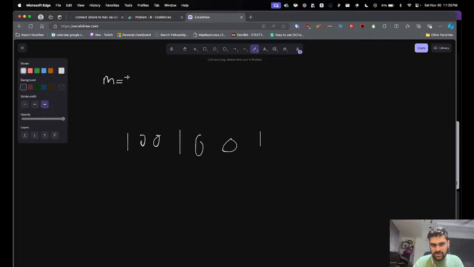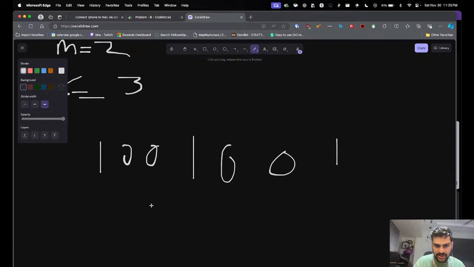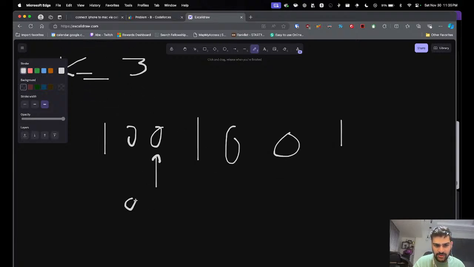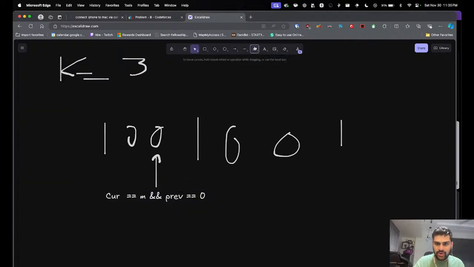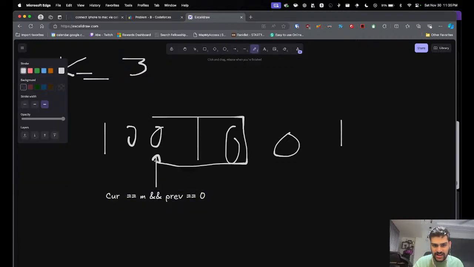M equals 2, K equals 3. So now at this index, my cur equals M and M previous equals 0. So this is my index where the flag happens. So what I do is I need to make this entire thing 1, 1, 1.